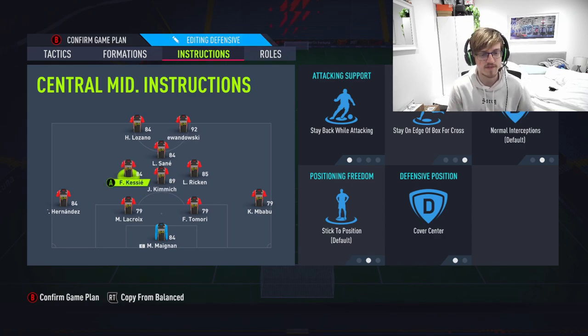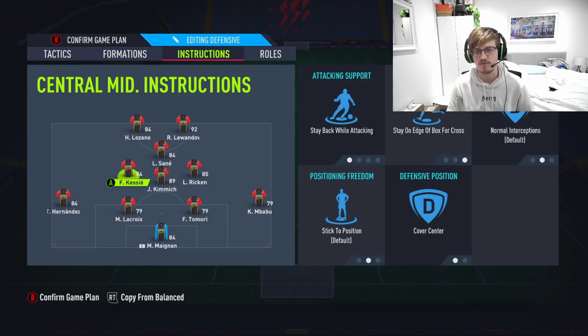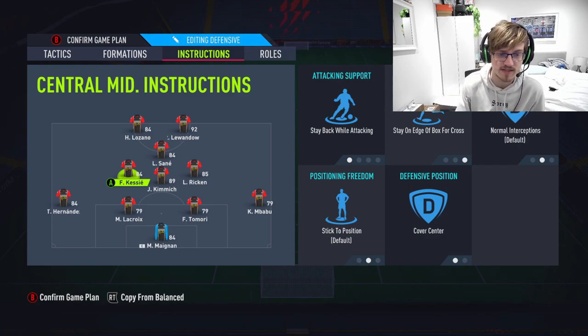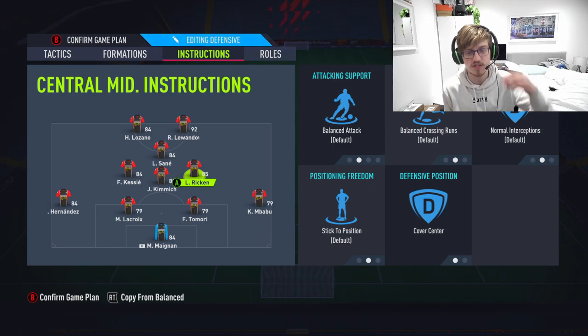Now, your left center mid is going to be on stay back while attacking, cover center and stay on the edge of the box for cross. Now, the reason why he's staying on the edge of the box for cross, it means that they won't be running into the box. I don't want Kessie in the box, guys. I'll be honest with you. It doesn't matter whether he gets into a goal scoring opportunity. I don't want to see him in the box. He's not good enough for it, guys. So therefore, he's going to be staying on the edge of the box for cross. And then the other player just on cover center.